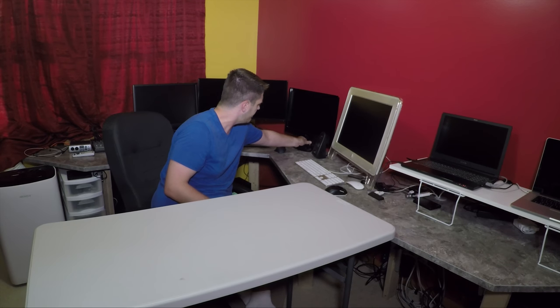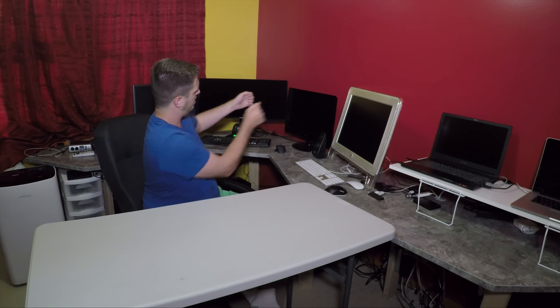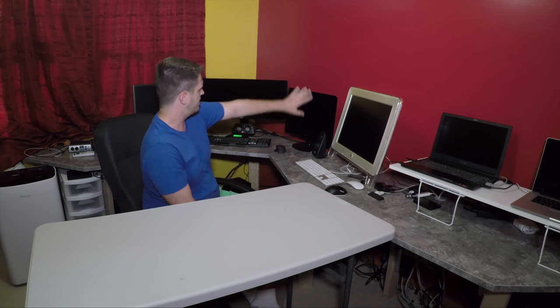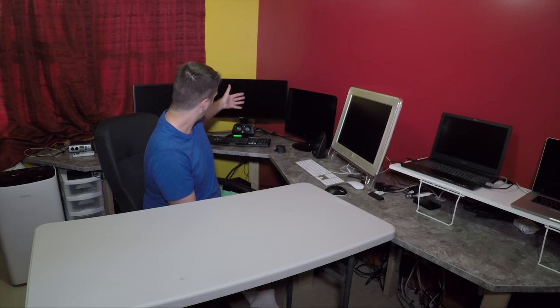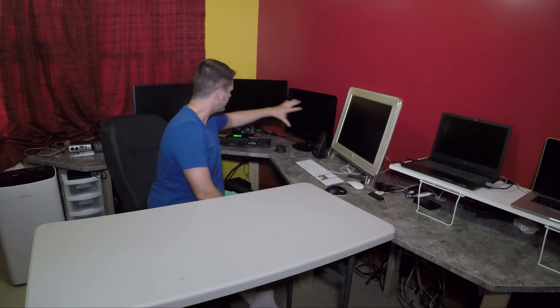Something else I didn't really quite take into account is having to push this against the wall. Well, now I can't angle my side monitors quite the way I'd like them. I'd like them a little more flat, but there's just no room being a corner desk like this. So if I had arms, maybe I could, but if I pull this out to give myself more room, then I lose all my room right here as well. So again, just the extra half a foot probably would have solved all my issues.